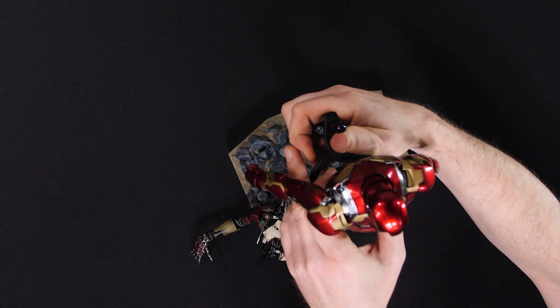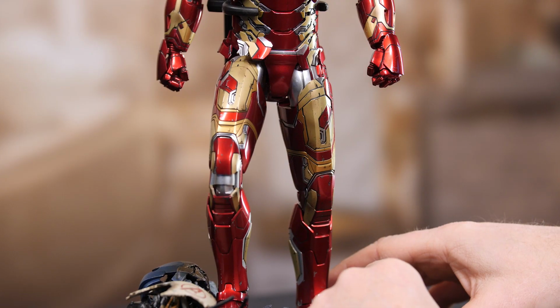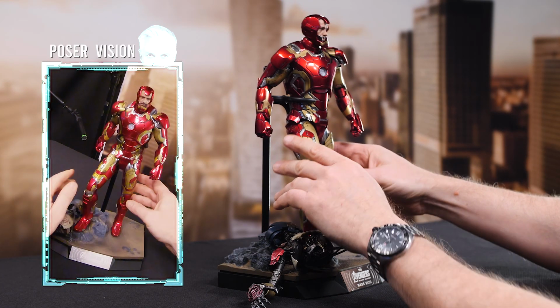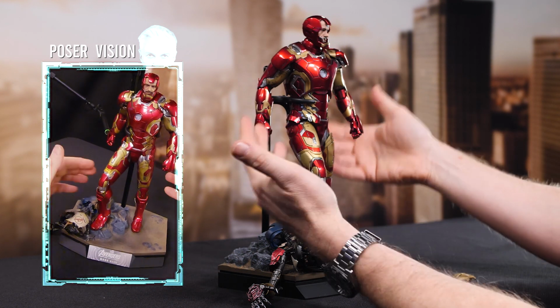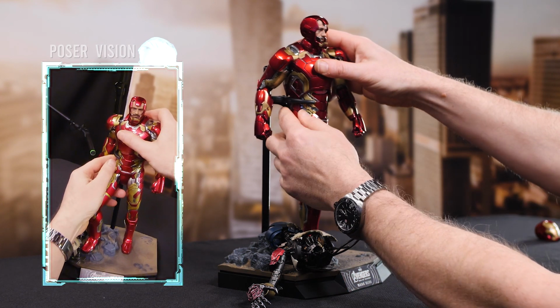So my original thought was that I could put this foot on top of this Ultron. When I had the leg raised up, there was quite a bit of separation going on here between his inner thigh and his pelvic area. I thought that was unattractive, so I'm just going to move that. It looks a lot less dynamic, but it enables us to do two things: close that gap and also close the gaps between the torso and the abdomen.